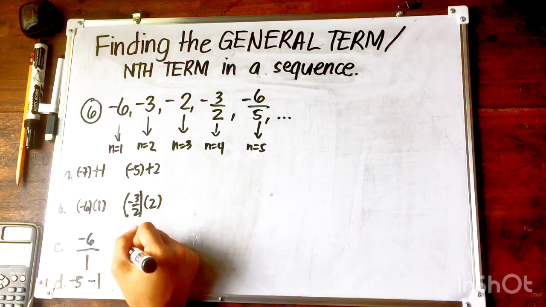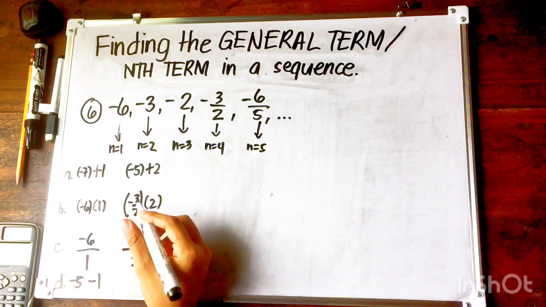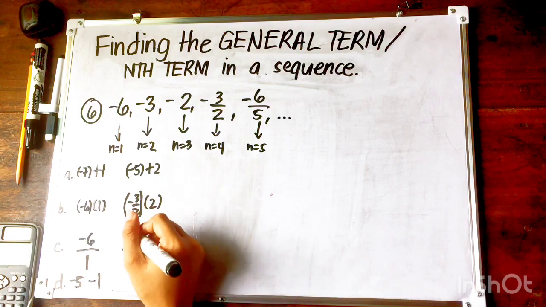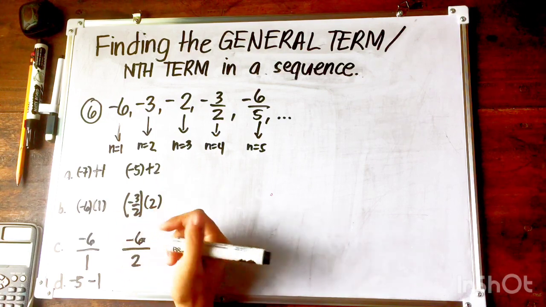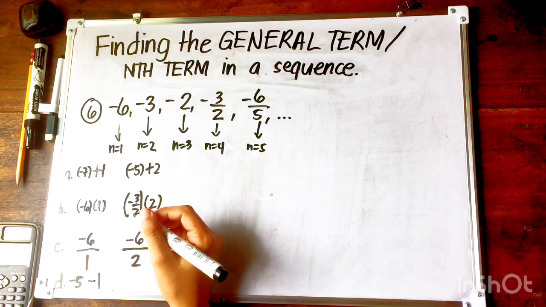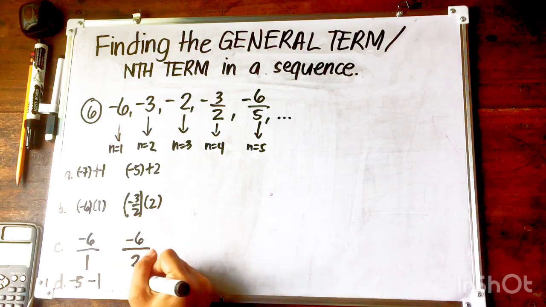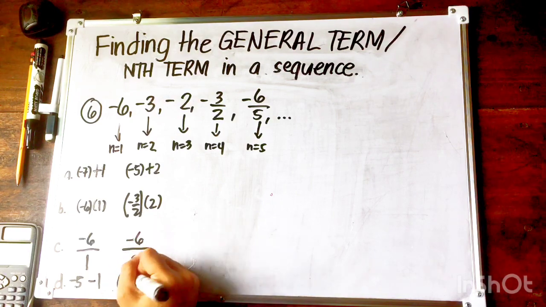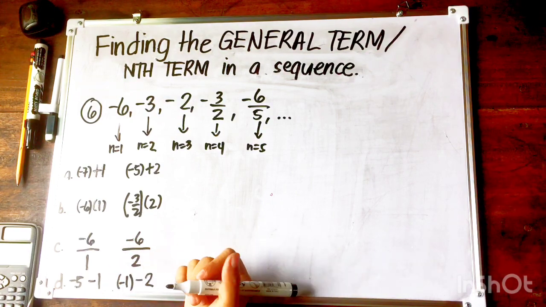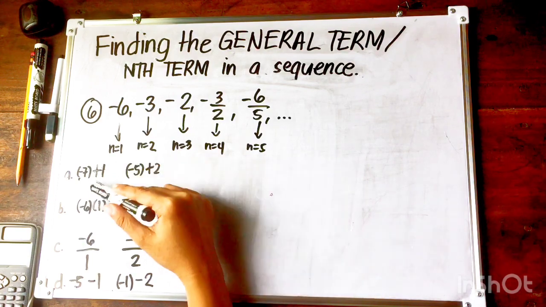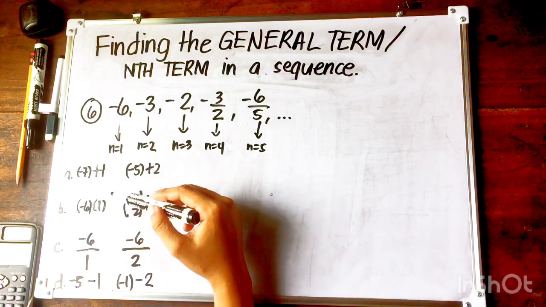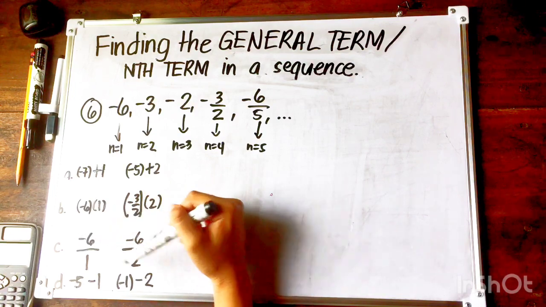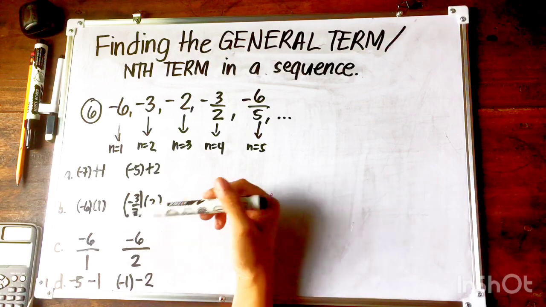Okay? Next, ano yung i-divide ko kay 2 para maging negative 3? So, that is negative 6. Diba? Isip lang tayo ng number. Yun yung paraan natin. Okay? Or, ano isusubtract ko kay 2 para maging negative 3? So, that is negative 1. So far, wala pa tayong consistent na pattern. Ito pa lang, kasi negative 6 pareho. And then, corresponding yung denominator.